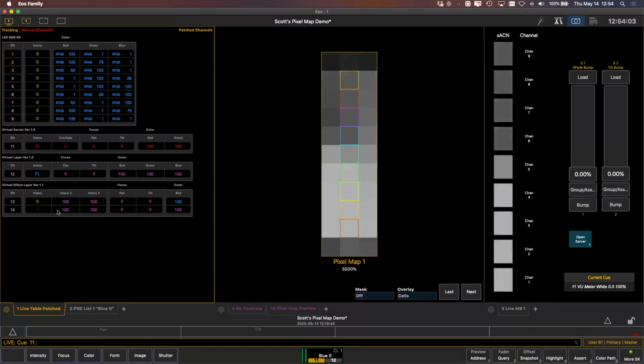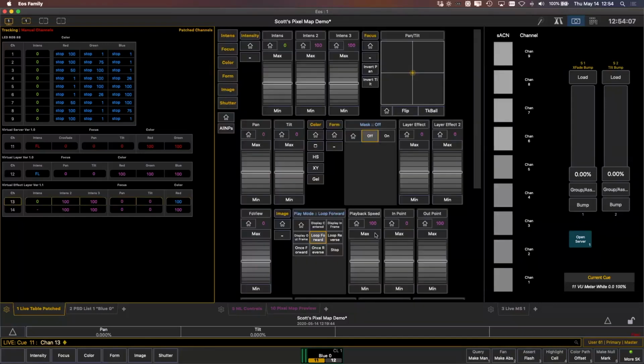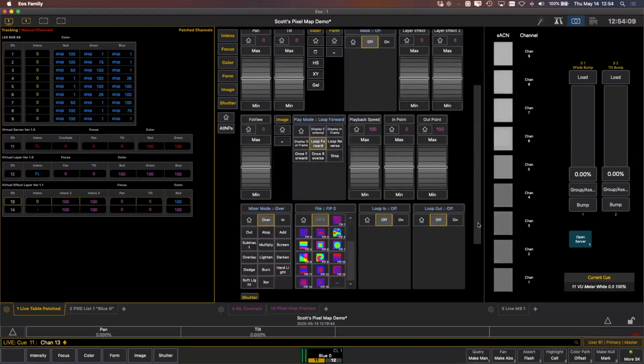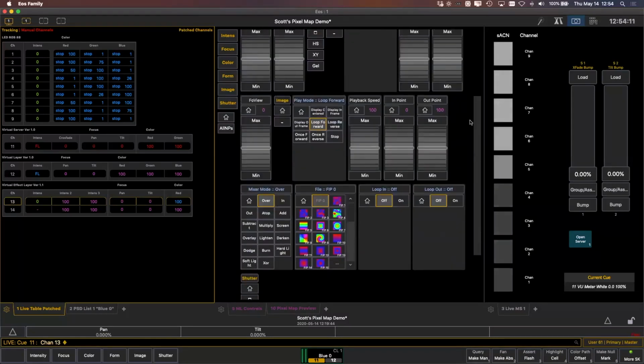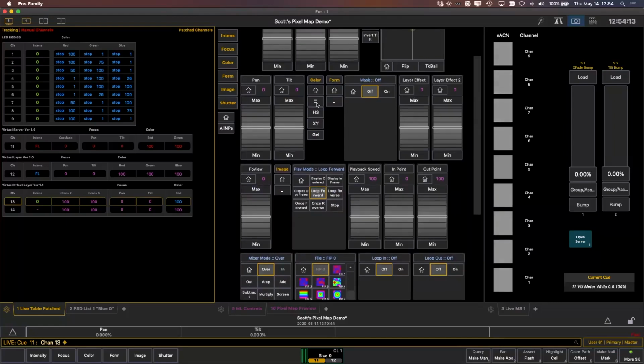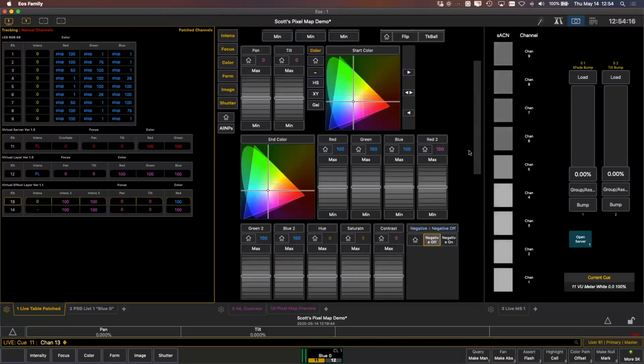Our virtual effect layers don't have just one color. Those have 2 colors, colors 1 and 2. So maybe having macros for red 2, green 2, and blue 2 pop up as soon as you change your snapshot are going to really help you be faster.